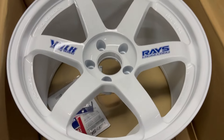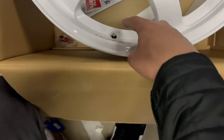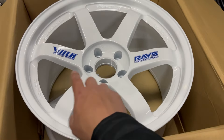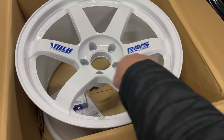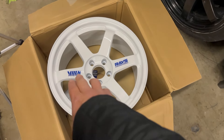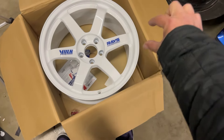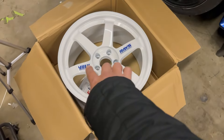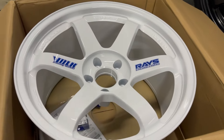The blue bolt-raised decals are finally on and it makes the wheels look that much better. The blue actually doesn't look bad with the red decal down here, so I might just keep it. I feel like these decals are the best for the white TE37 SLS — the stock red ones cover the whole spoke, whereas these are more subtle. These wheels look amazing. I might try them on the car so you can see what they look like with the blue decals.